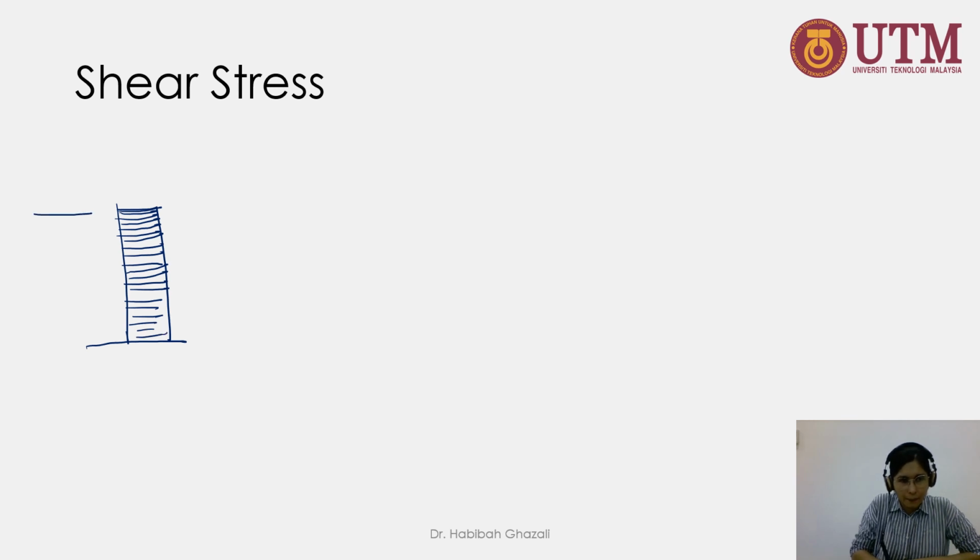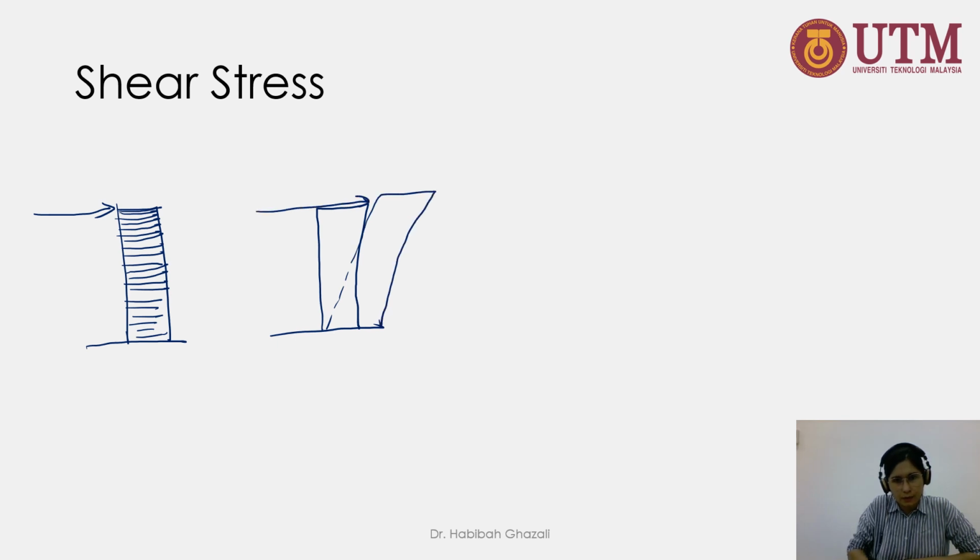And if I applied force to this surface here, what is going to happen is that this is the original, and then it's going to move like this. All right? But why doesn't it keep moving? So if we look at just two layers here, one on top of the other, when we applied force, this layer here will move relative to the other one.